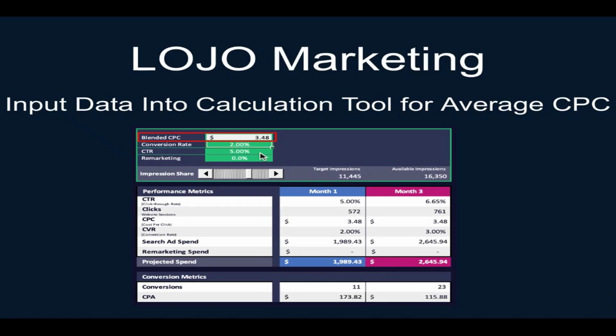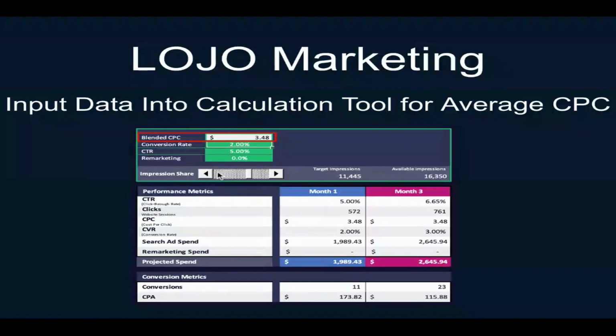Now, since we're familiar with the property management industry, this will be a little bit different because these numbers are a little bit truer as far as the click-through ratios and the conversion ratios. But what we're showing here is we put that information in, and in the greater Sacramento area, for these particular services, there's about 16,000 different impressions that are available. And that means that ads that come up or times that your advertisement would be seen.